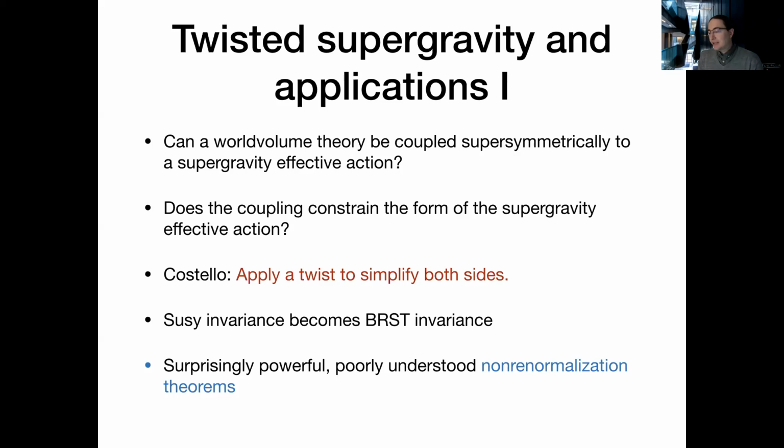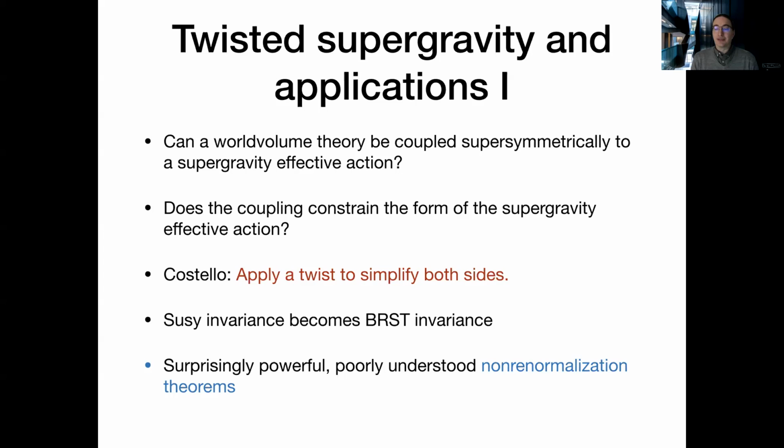So twisted supergravity is a tool that you can use to simplify this problem, or at least separate out a piece of this problem. You are probably familiar with the idea of twist or topological twist, although it's not always topological, of supersymmetric quantum field theories. You take a supercharge and you add it to the BRST generator. In so doing, you obtain a new theory where the physical observables are what used to be supersymmetric observables of the original theory. And the observation of Costello was that you can turn on a background for a super ghost in supergravity, which does the same thing to the supergravity theory. So it effectively restricts the supergravity theory to some supersymmetric field configurations. At the same time, it also twists automatically the worldvolume theories of the branes, of the supersymmetric branes.